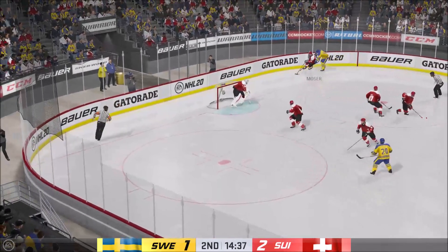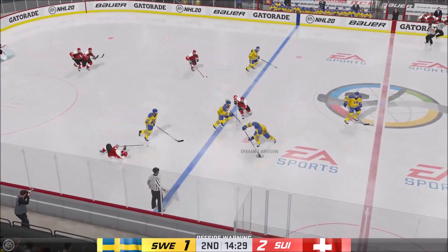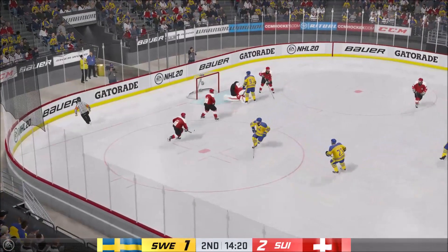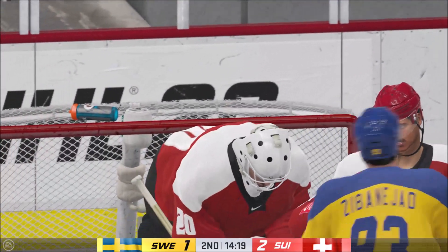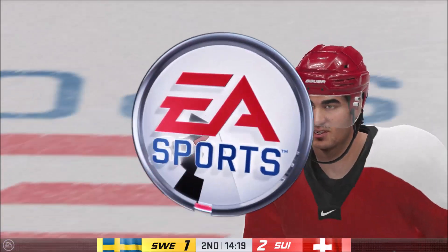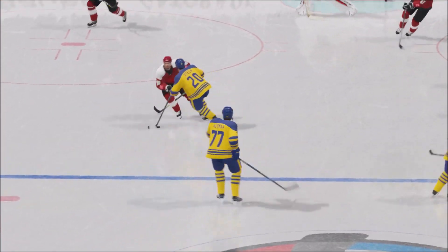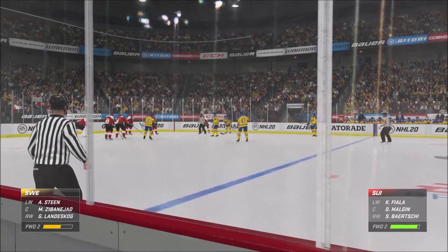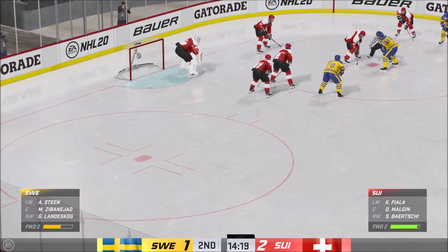Sooner's won it off the face-off. Scoops up the puck here. Laying the body. Sweden's got control of the puck. Quick shot. Stones him in front. Had to be sharp. That's a great A chance. Sometimes you think you've got lots of room to make a move — not there. He got closed down and hammered. What a hit. Team Sweden's looking good offensively to this point, but they continue to trail here in the second.